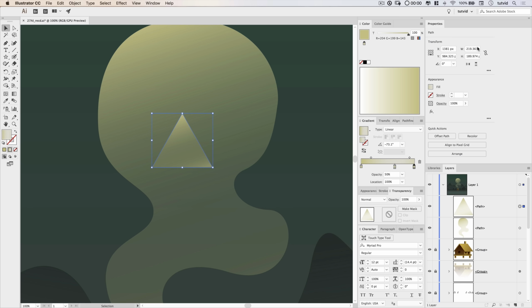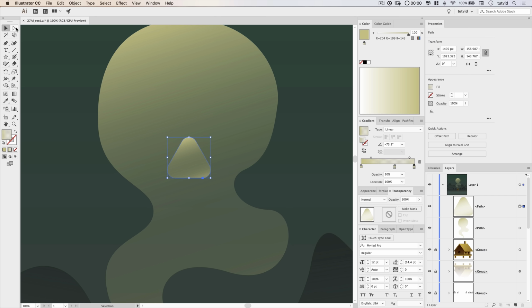I'm going to look to my properties panel. I'm going to make sure I tick on constraining the proportions, and I'm just going to set the width of my triangle to 200 pixels. So there we go. It's a giant triangle in the middle of our plume of smoke, and we can always resize this a little bit later, but let's just go with this, and we'll resize everything to look great in a minute. Hold down the Command or Control key, and you'll get these little dots that appear in the corners of your triangle. Pull them back and round the corners of your triangle, like round them a lot.